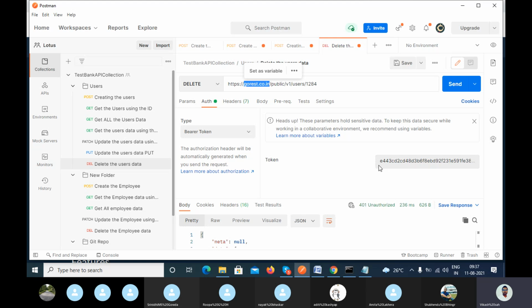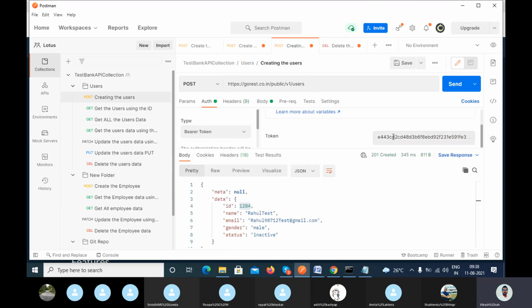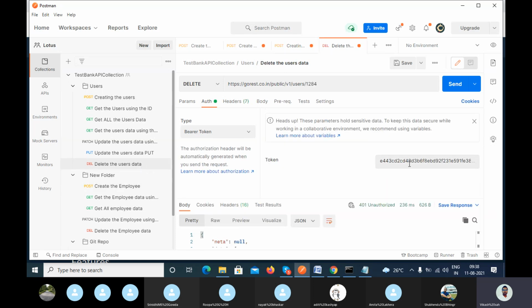But this token does not belong to that user 1284, because they used some other token to create the account, right? So this particular user ID is related to this token. So if you use your token and try to delete my data, you will get the 403.